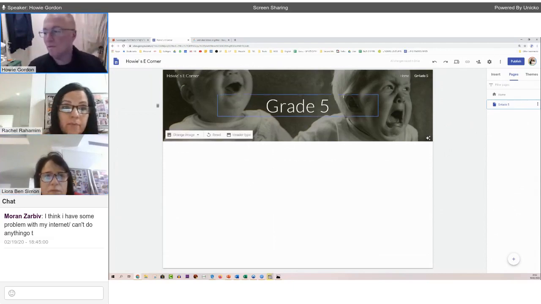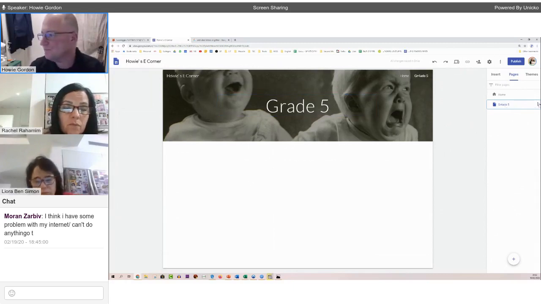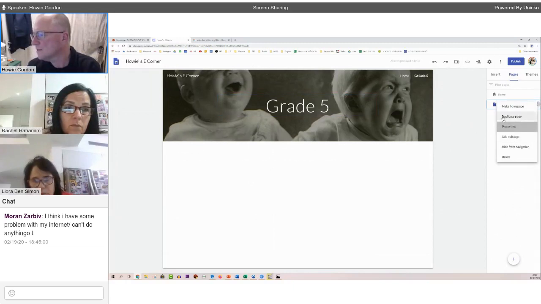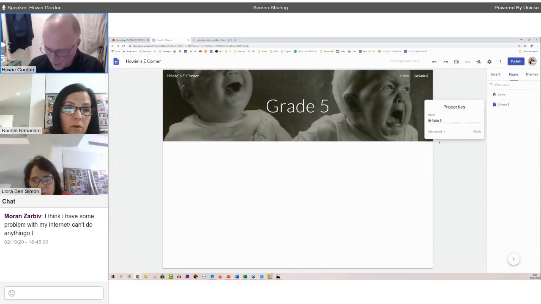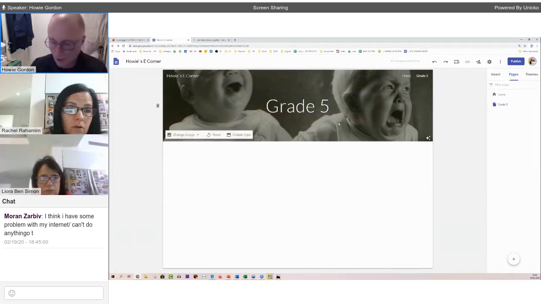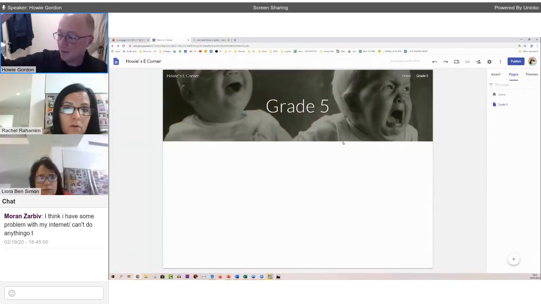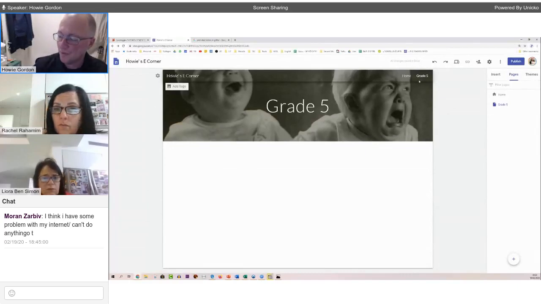Okay, so basically what you're going to do is create a page for each class. So you've got the home, and each time you create a page, it'll automatically appear at the top of the page.